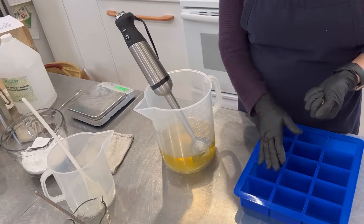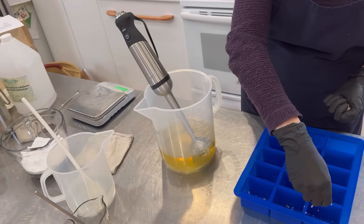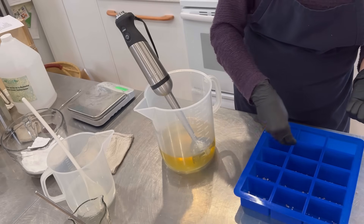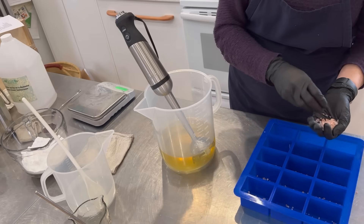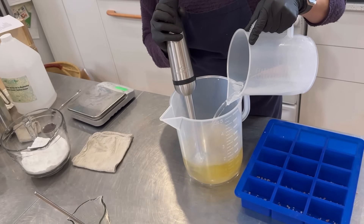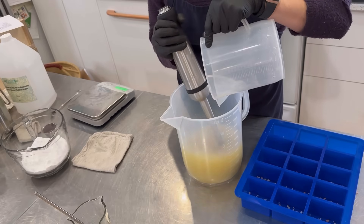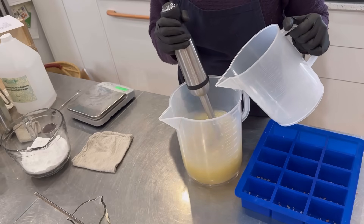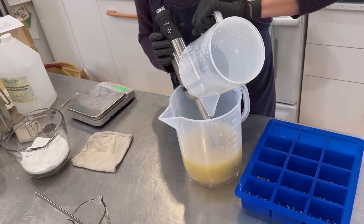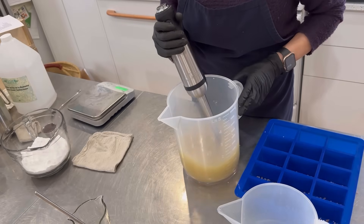Before we start mixing and pouring, I'm going to add an accent of color with this pink Himalayan salt. I could grind it down and include it in the soap, but I'm just going to use sea salt in the mix and the Himalayan salts as highlights. I like to add these first because once you start mixing, everything goes quickly — you want to be prepared. The difference between a salt bar and a soap made with just a brine water solution is the concentration of salt — brine adds some hardness but does not give the salt bar feel that adding extra salt does.